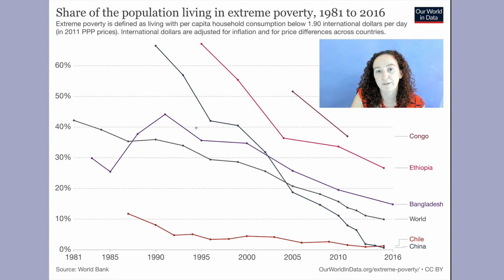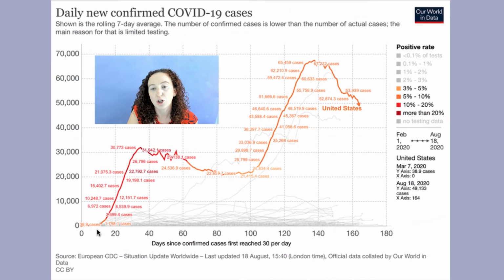Let's go back to the coronavirus data. So what you can see in the United States is that there was an increasing number of cases back at the beginning of the epidemic. It looked to be growing about exponentially, and the function was getting steeper and steeper and steeper. That means the number of new cases was climbing faster and faster and faster.